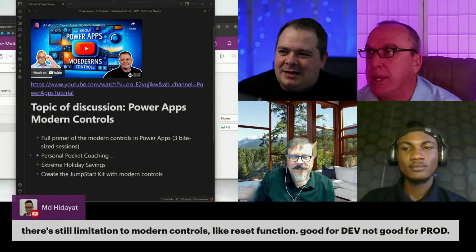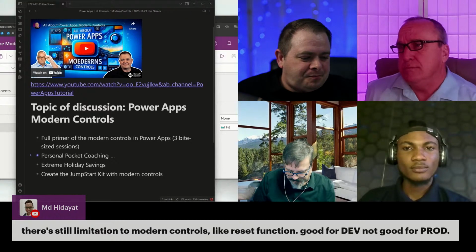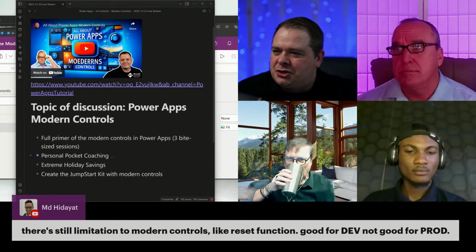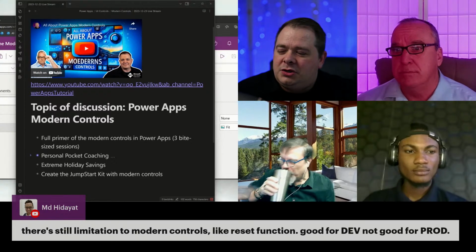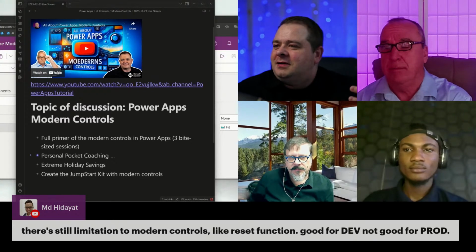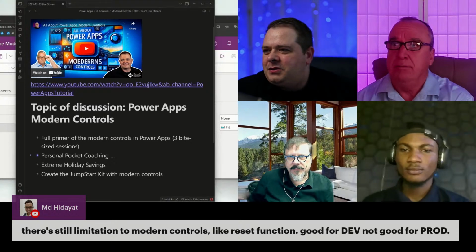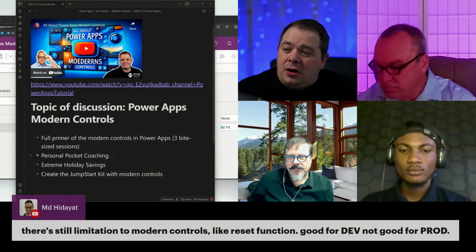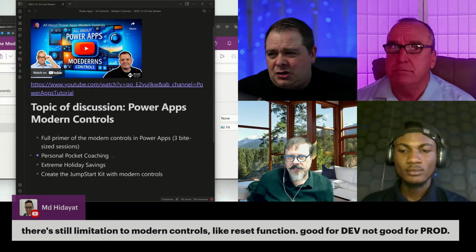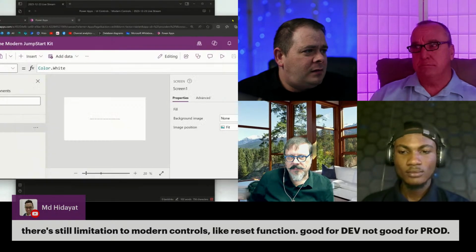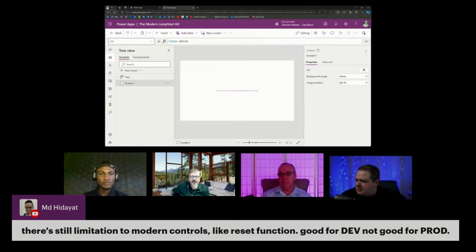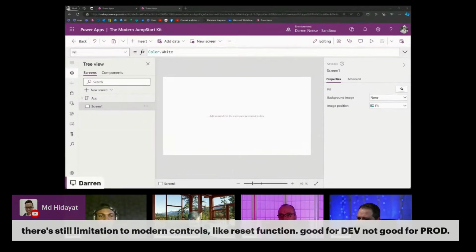But guys, I don't want you guys to be left in the dark once they make these public and ready for production. I want you guys to be prepared. I want you guys to have been seeing these controls, getting used to them. Use them in dev. Absolutely. Yep. And they are developing these quickly because I took a look at the modern controls before this week. And let me rearrange everything here so we can see everything.